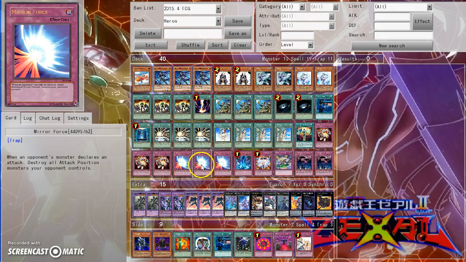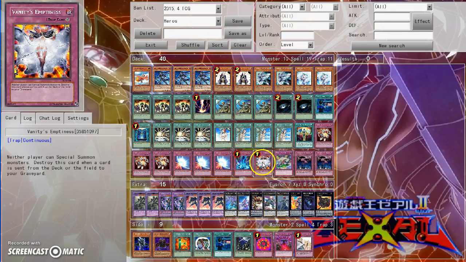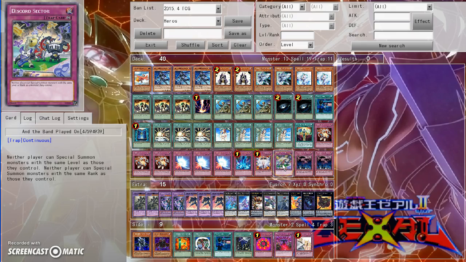3 Mirror Force, because Dark Claw and Mirror Force is so fun. 1 Torrential Tribute, because I like to destroy your opponent's fields. That's the key thing here. 1 Vanities is pretty much a staple. It's really good. My replacement for the 2nd Vanities, I might play a Loser Turn, but that's far more expensive.